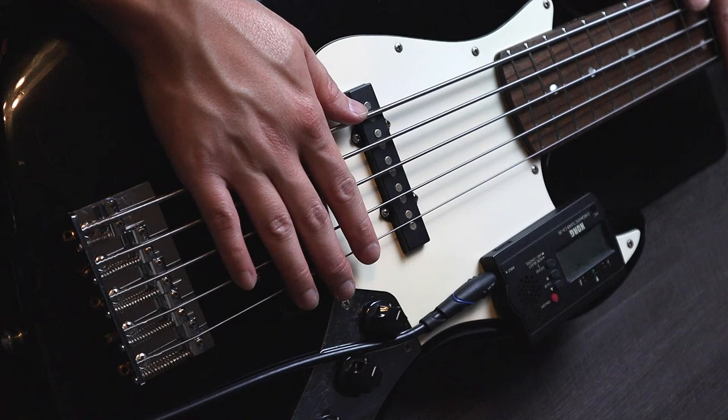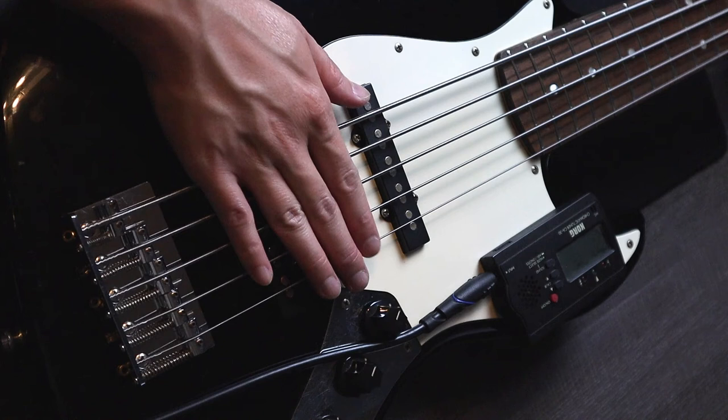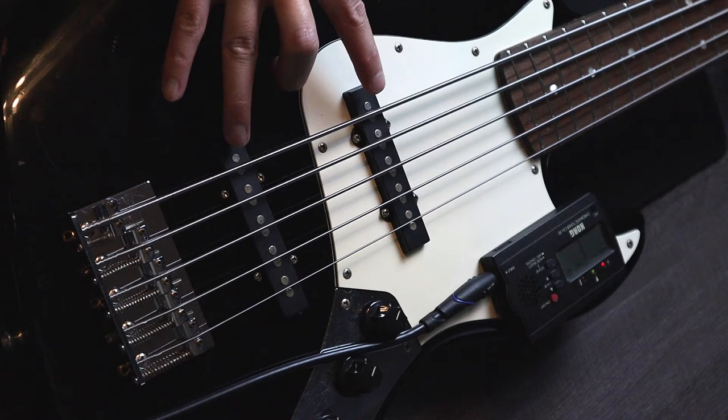But now that everything is in tune, intonated, the action set, I'll have to set the pickup height. And I think it should be ready to play.